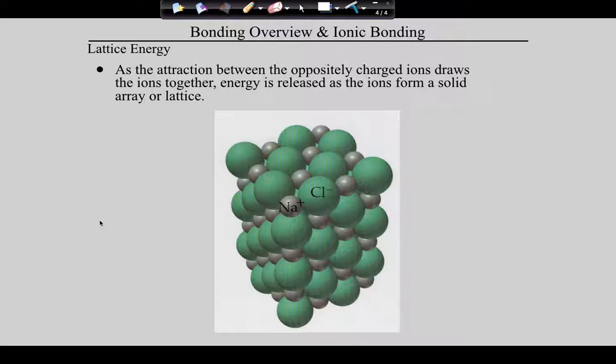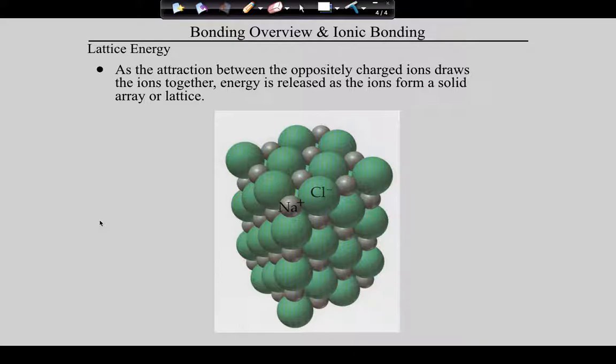And guys, that's where all the energy comes from. The energy that you see in flame in that video is not the energy of chlorine capturing electrons. It's the energy of the sodium and the chloride coming together and forming the lattice.